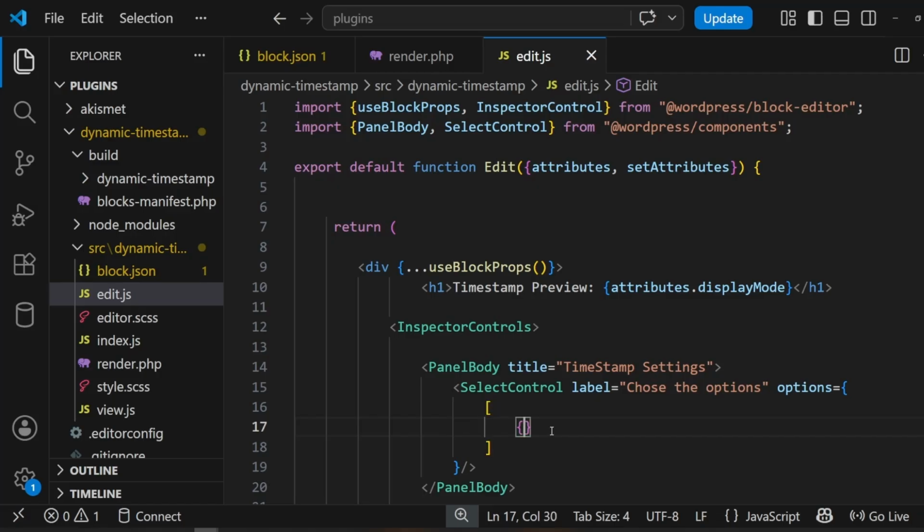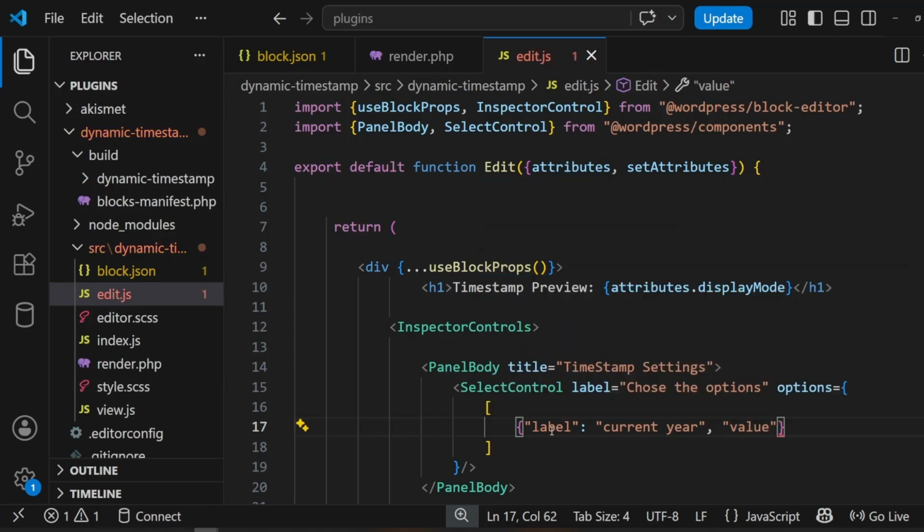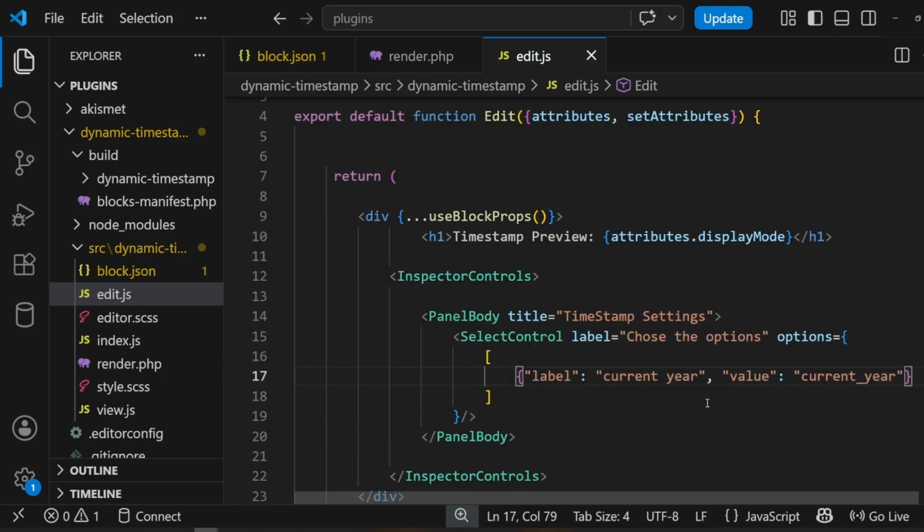And we're going to make this first label, this for the first option, label current year, and the value would be current year. Then this is our first object for the first option.